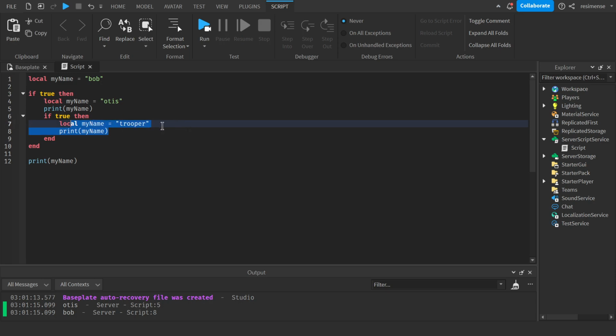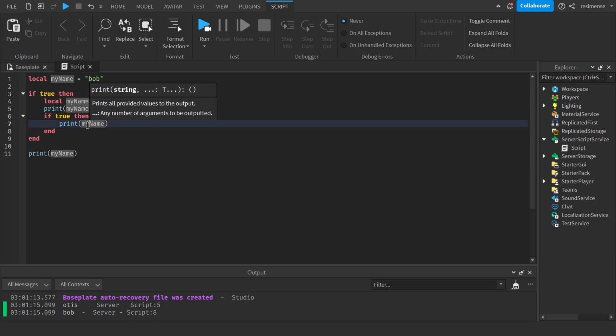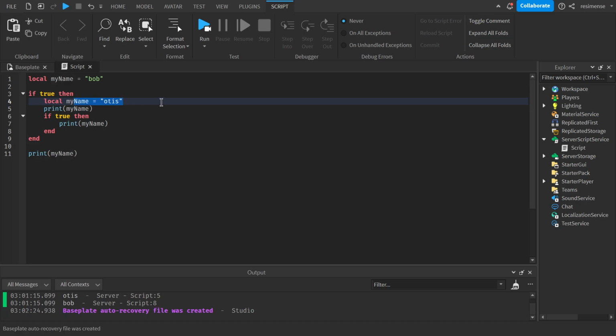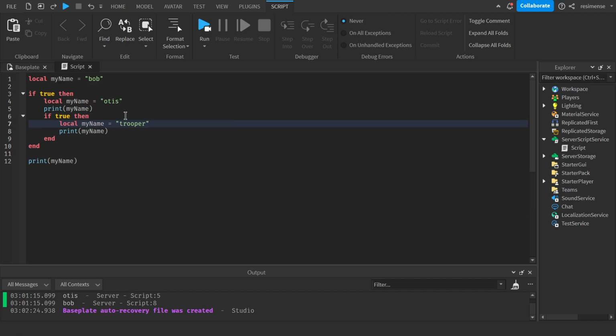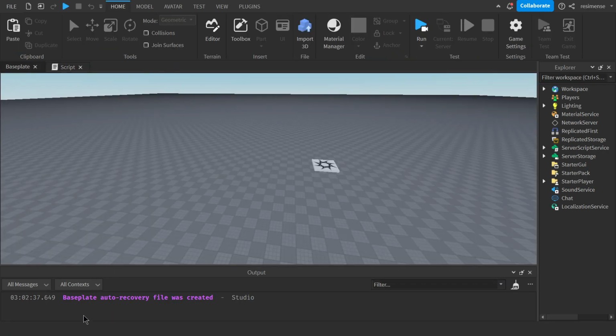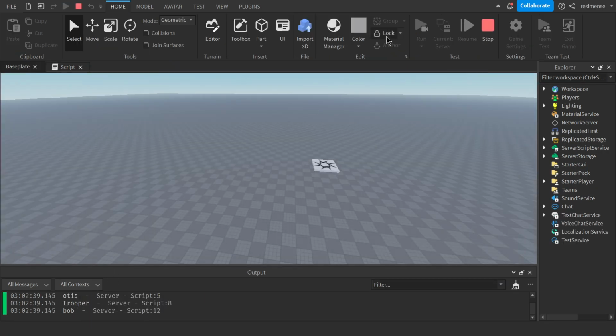Now if we deleted this, this now would print Otis. It would try to get my name in this block of code, but it wouldn't exist, and then it looks one level above, and it would get Otis, right? So it would go Otis, Trooper, Bob, right? So you can see that here.